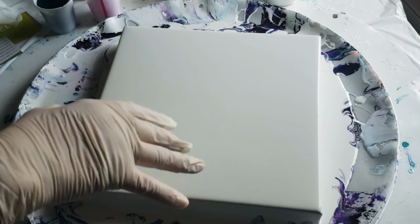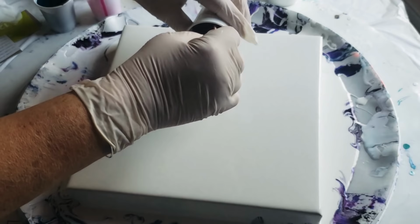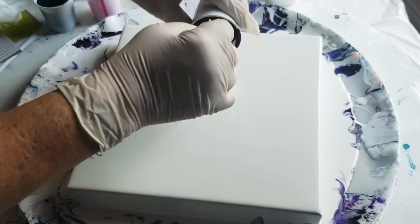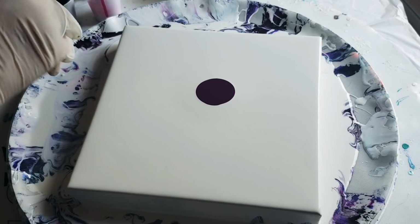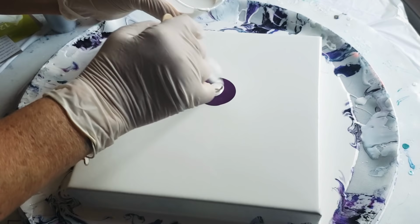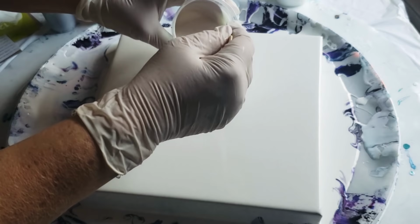So I'm going to put down the, what do I want to use? We'll put down the mauve first. I'm just going to put a nice puddle in the center. We may have to add to this. It may not be enough, but we'll see. Then on top of that mauve, I'm going to put some interference green. Some interference violet on top of that. This makes a really cool fire opal color when you add those two on top of each other.